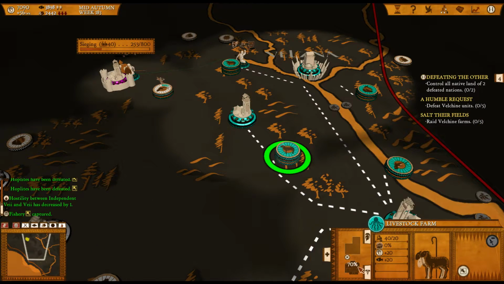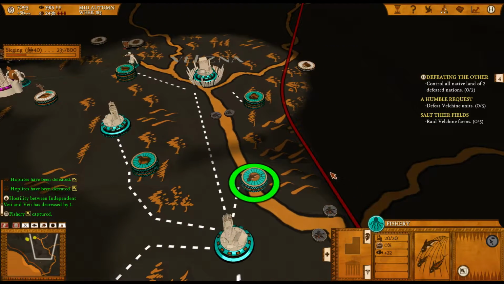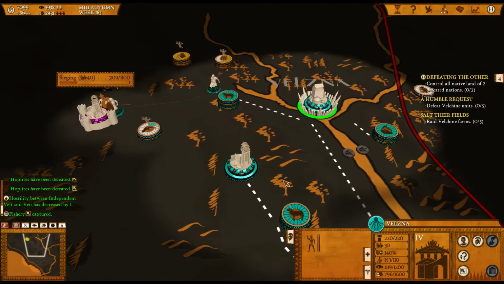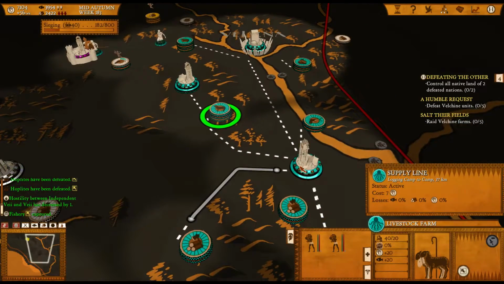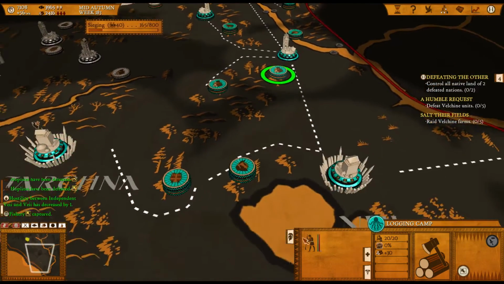So is this building? Yes it is, that's nice. We might also upgrade this fishery. I should still have a whole bunch of slaves everywhere. Let's take a look. These are spearmen, I'm gonna leave those there. We got still 15 slaves back here. This is all filled up. Nothing here. Yes, this is workers.